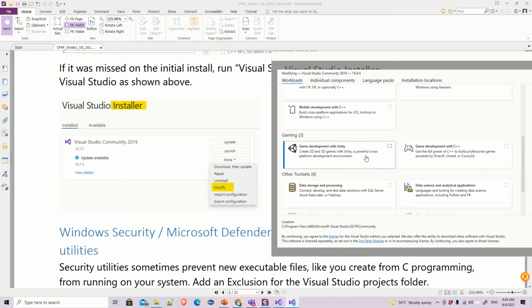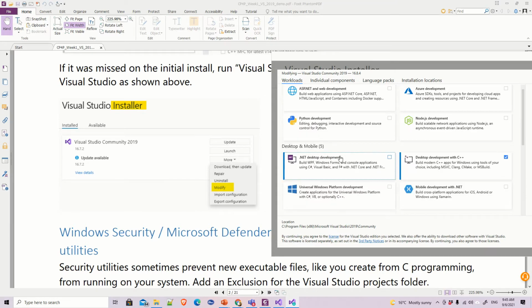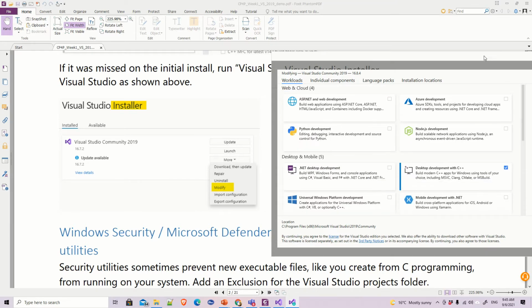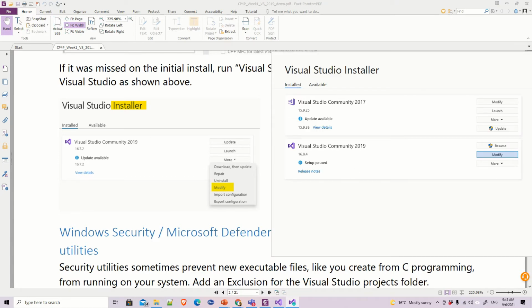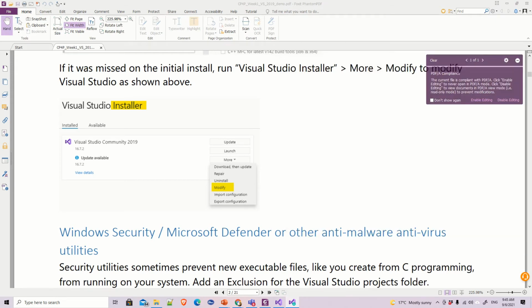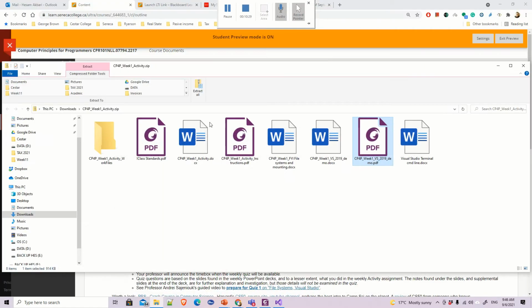Like if you're a game developer, Unity is pretty popular. There are a couple of games I know that were designed using Unity, but we don't want that for this course. We don't have any heavy coding or anything here. It's mostly about project management. I'm going to talk about it when it gets to the time, but I have both of them because I have to. Anyways, I'm using C sharp. For C sharp, I use 2017, and for C and C++, I use 2019. Anyway, so this is the document walkthrough.